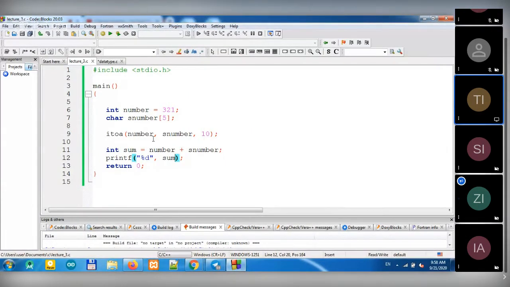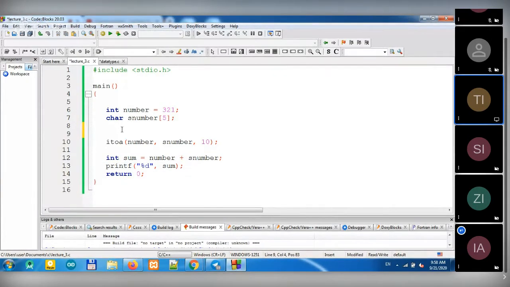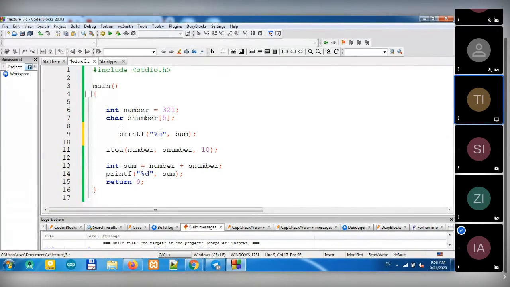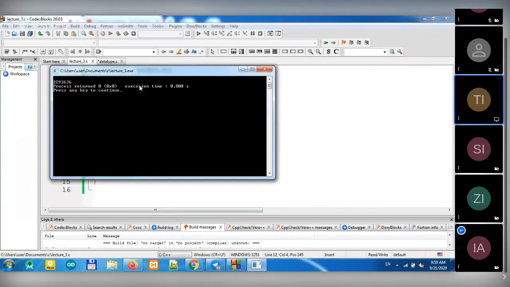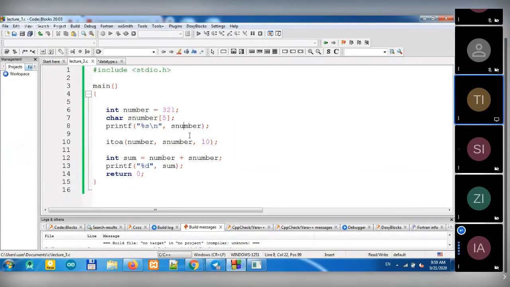If you want to see the difference, you can print char here. It's a string. This number. Let's try. You see, there's an empty line. This S number has no value at all until line 10. In line 10, it's taking this integer number's value, which is 321. But it's still a string. So if you calculate here, it's a zero. You cannot add, you cannot divide, you cannot subtract.